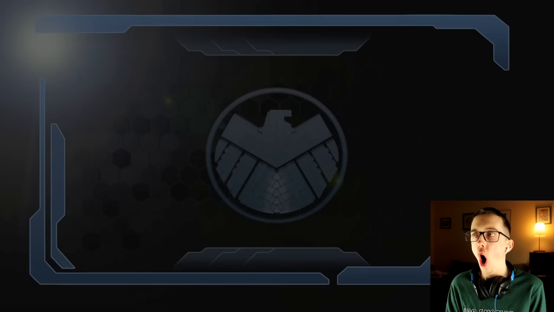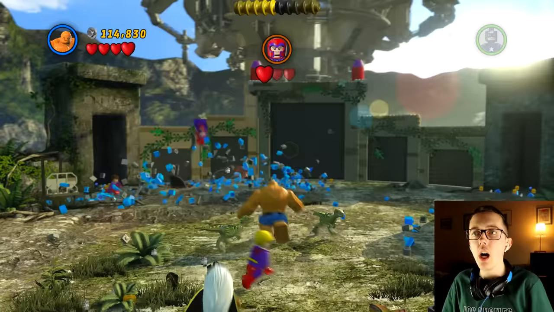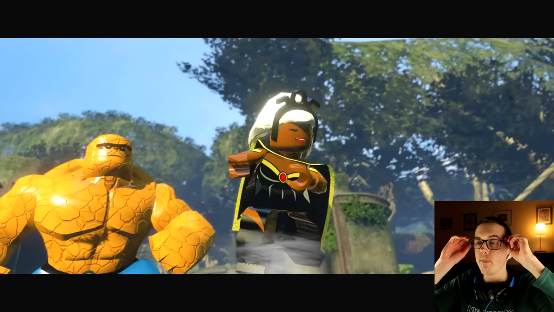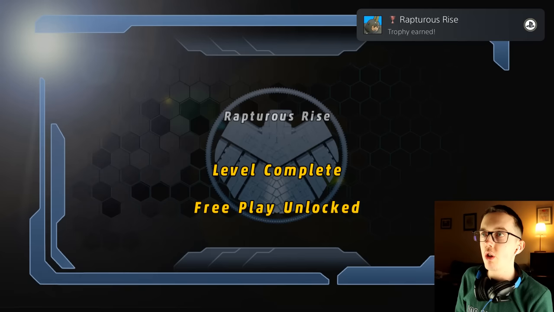Well, there we go. We have taken some liberties here tonight in New York City. Hey, I'm walking here. Right, now for the last hit. Here we go. I've got him right where I want him. And that's it. Mystique, of course. That should hold her. Rapturous Rise, and that was indeed mission 12.